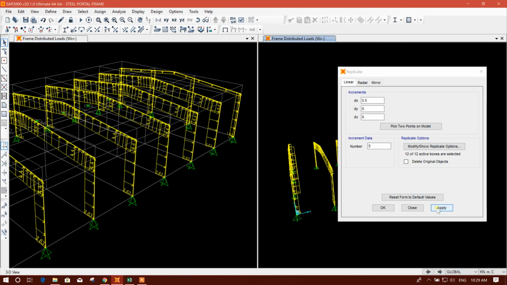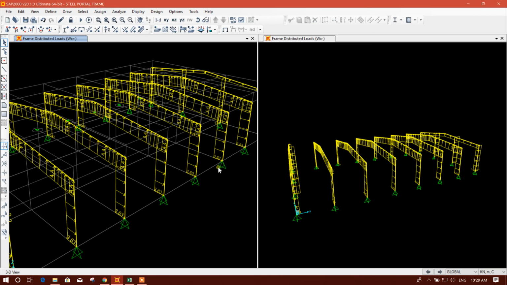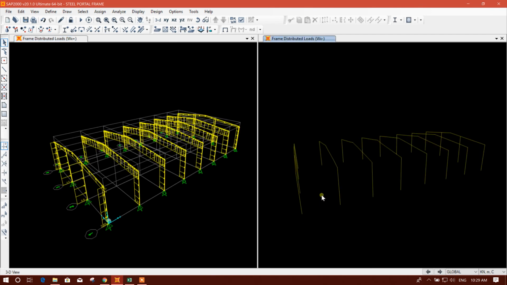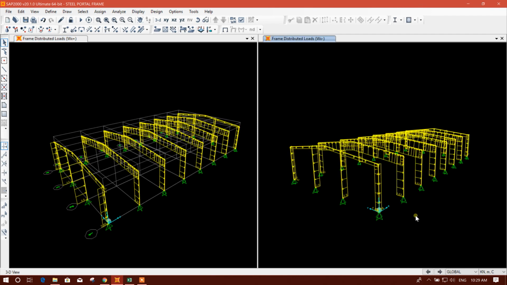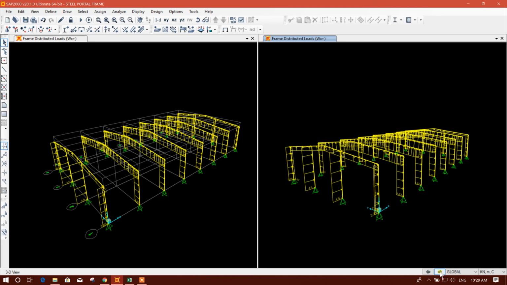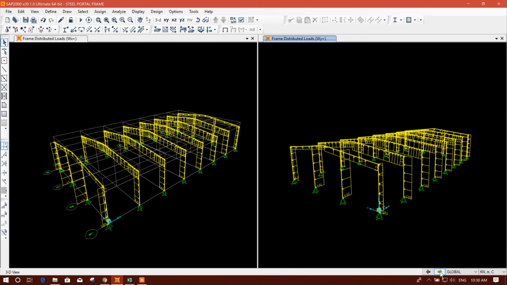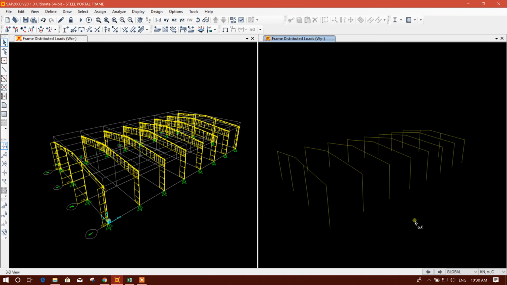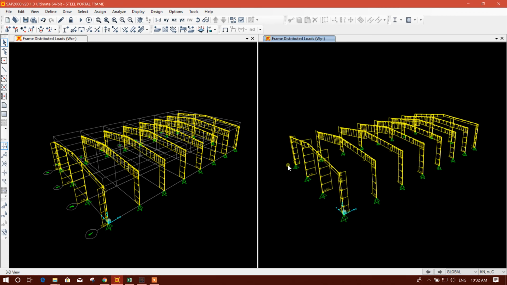So apply. Okay, now here you can see all the loads. We'll start from dead load, collateral load, live load, then wx plus, wx minus, then wy plus, wy minus. So these are all our loads.